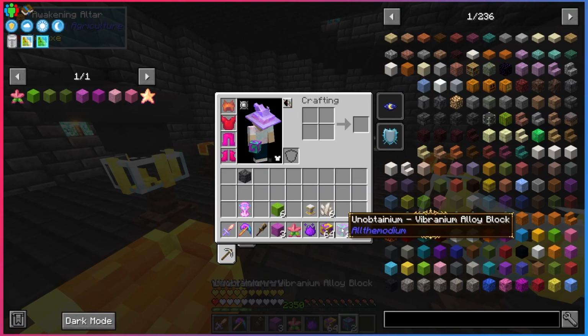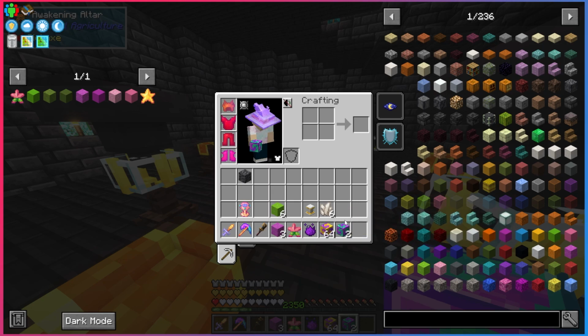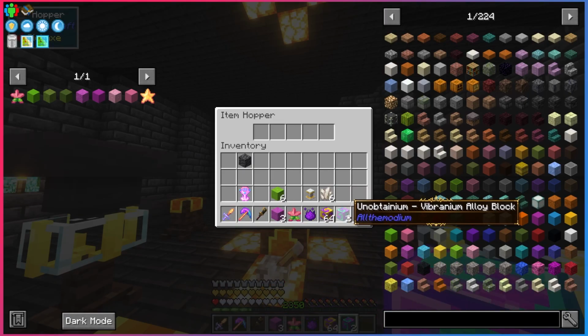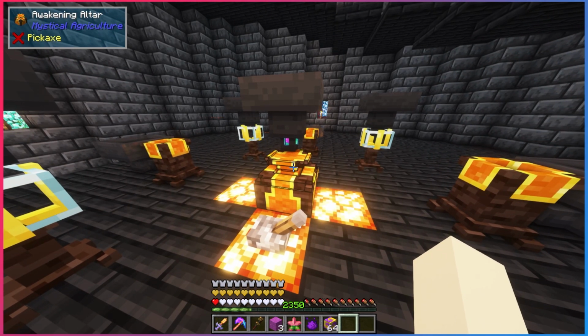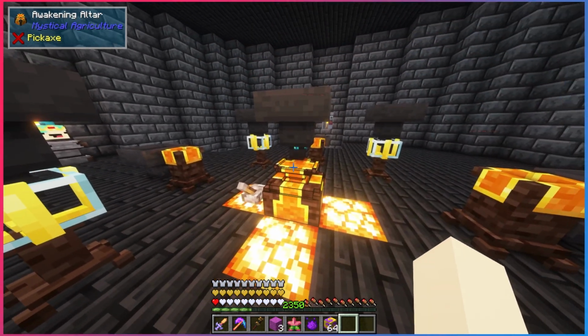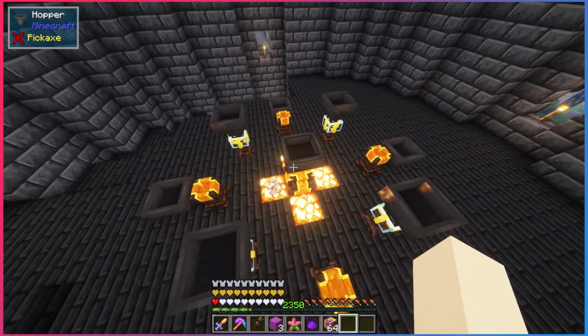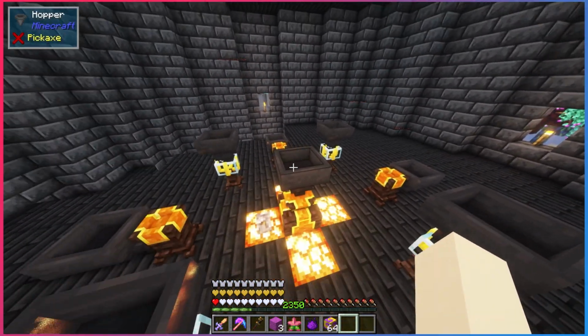What we're going to do is we're going to use these Unobtainium-Vibranium Alloys, and we need to awaken them, in a sense. And what that means is just we're going to put them in this hopper, and they're going to output onto this pedestal. It would look better if I didn't have a hopper on it, but this is quick and easy, and that's what I'm about, efficiency.